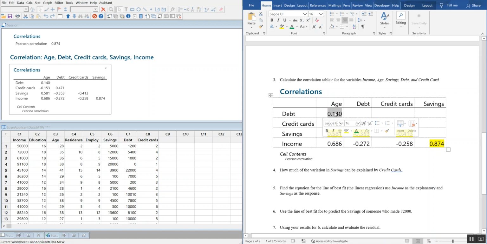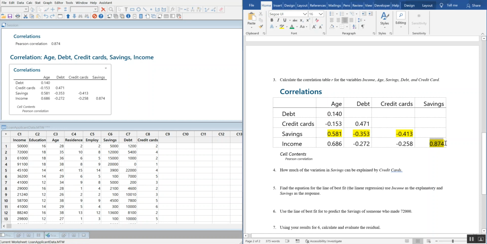Again, sign doesn't matter so much when it comes to describing strength. The sign, as in negative or positive, tells you about direction. So be careful with this. One of the number one mistakes I'll see people make is when they see a negative, they think that means worse. It absolutely does not. That just means direction. Closer to 0 means worse, regardless of sign.